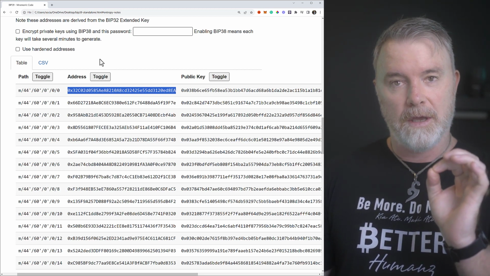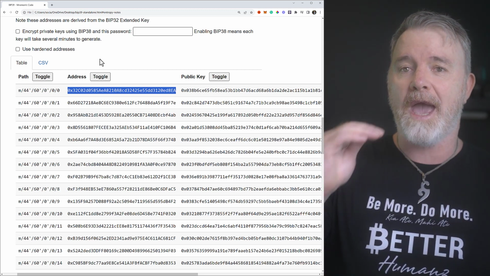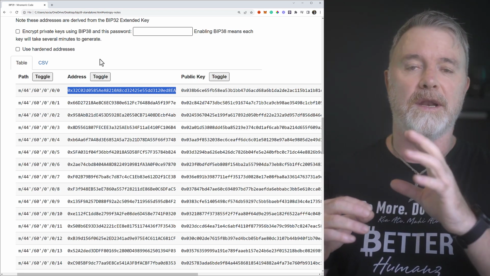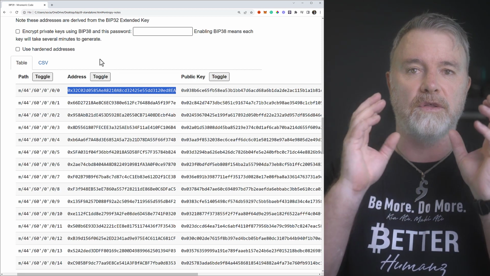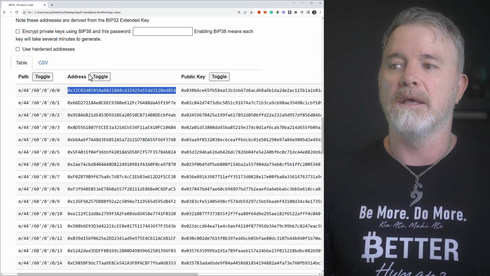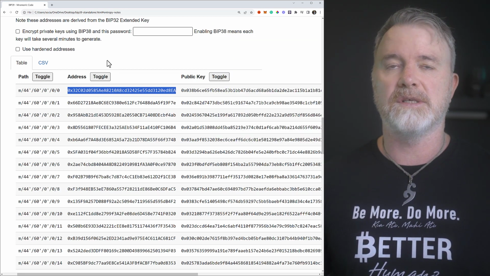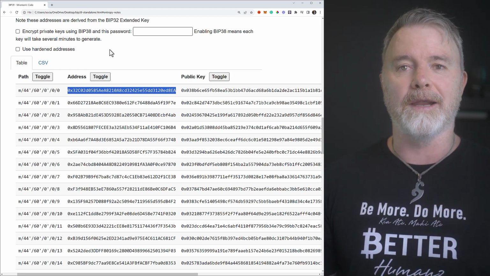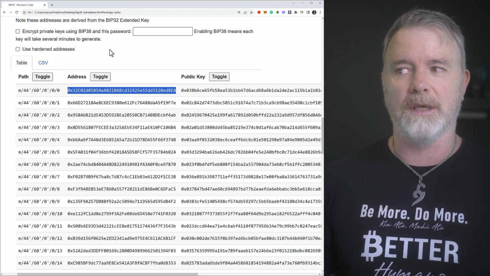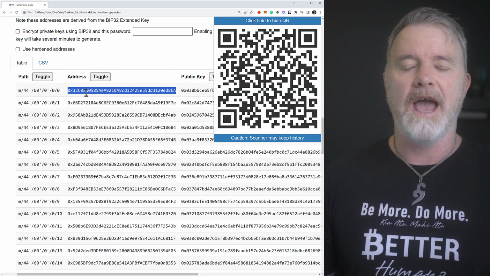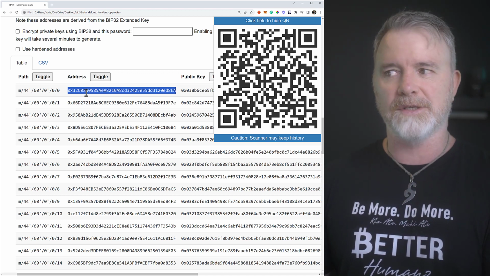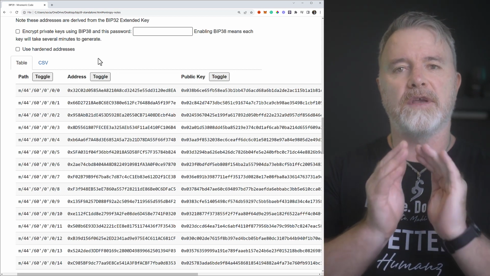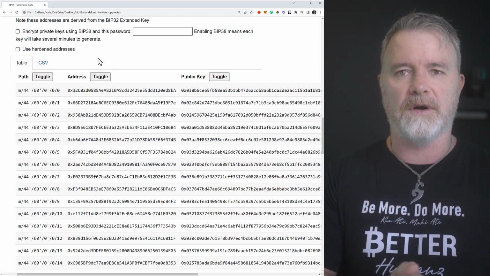Now, normally, as I've mentioned, if you add another address in MetaMask and then you use that seed phrase on another device, it will only ever show you the first one created. All right. Well, here you have access to all the addresses that are actually bound to that seed phrase. So when you create a MetaMask wallet by importing this seed phrase, it'll give you this address as the default. And then if you add another address in MetaMask, this will be the next address that you see.